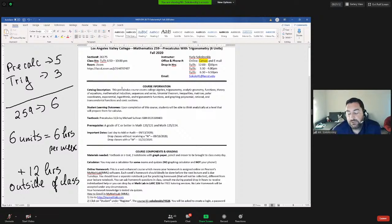Most of those topics are covered in algebra class, but then there's definitely some new things like trig, induction, matrices, polar coordinates. All of those are new. So we will go into a deeper understanding of the topics you might already know, and of course introduce a bunch of new topics as well.